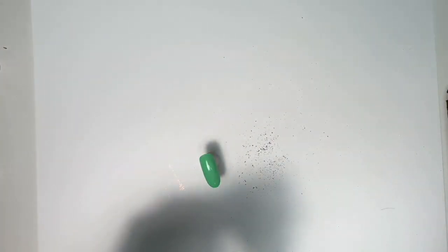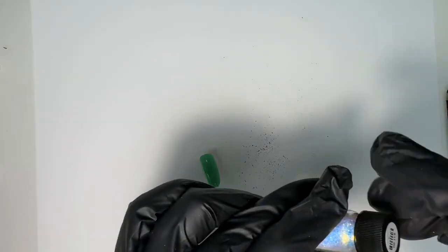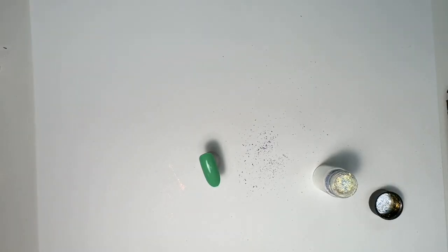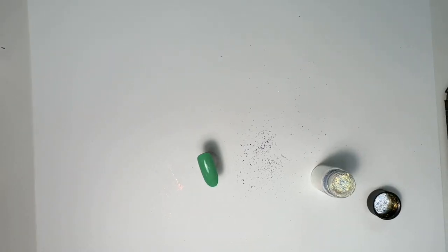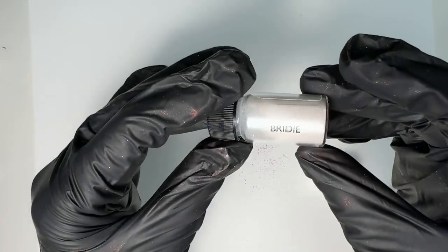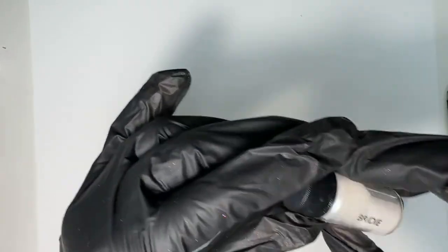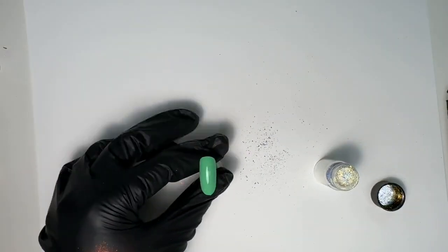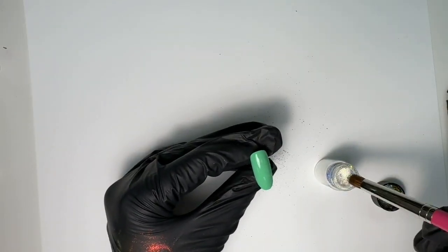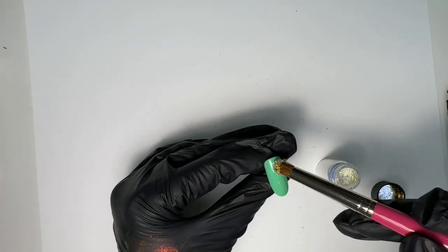And I am going to chrome over with... there are so many good ones. Do I choose a silvery? Maybe I'll go over with Brighty, just so it has that chrome feel but doesn't have a color to it, since we already have colors that might not be marrying together quite so well. So let's see what happens.